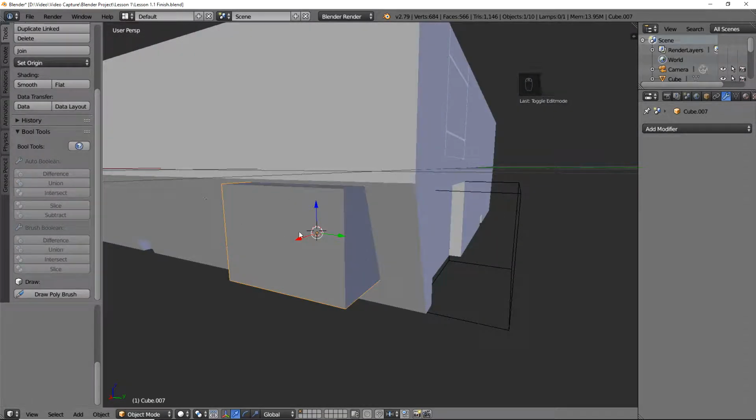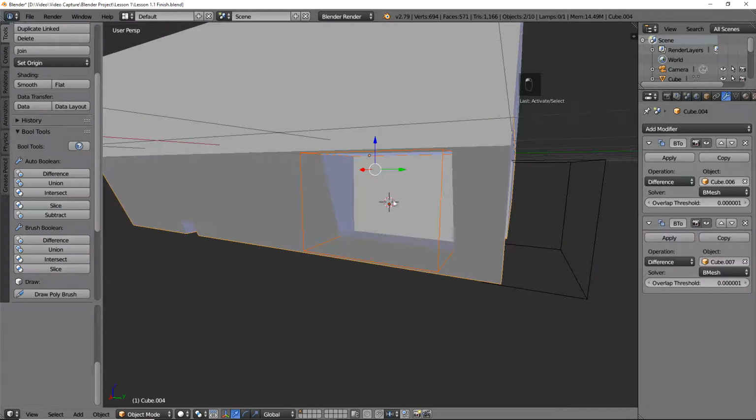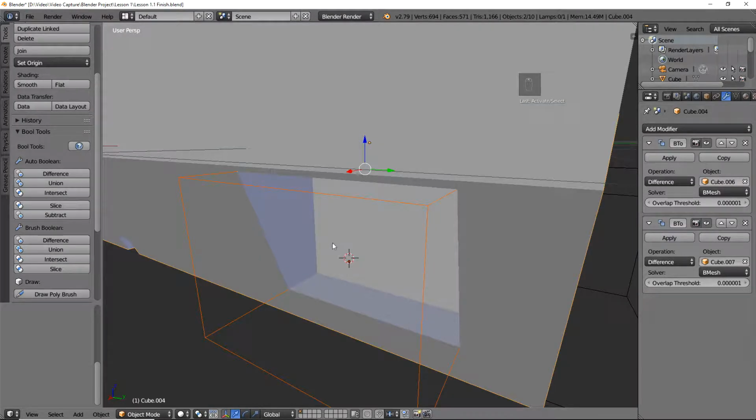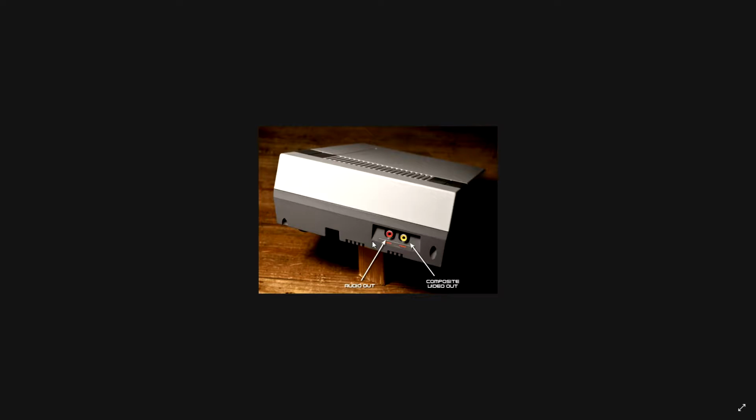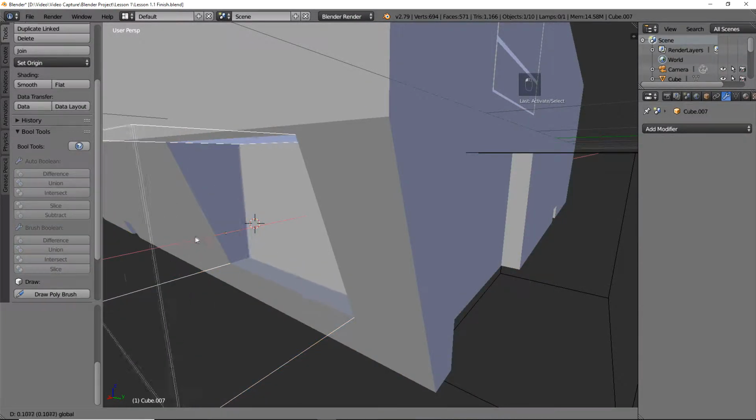And I think we're ready to cut, so select the cube and then shift select the mesh, use difference under brushes, and then we have our shape cut in. Now all we have to do is to try and match the shape on the console, and I think we need to bring it out once more and kind of form a triangle there.